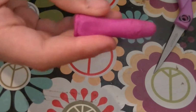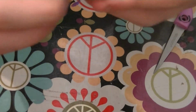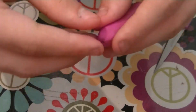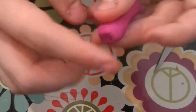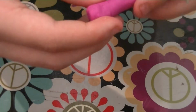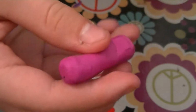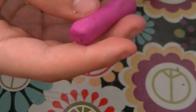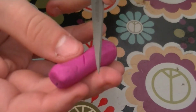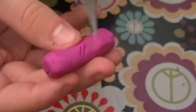Alright, so what I'm going to do is just kind of flatten this out a bit. Or you can add a pointy end, just kind of flatten that out at the top. There we go. Okay, we got the nice little sleeve. So what I like to do to make this kind of look ruffled, like this right here, is you just kind of take this and put nice little slices. You can put as many as you want.